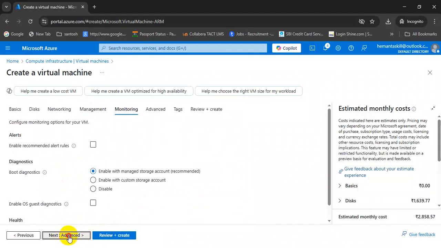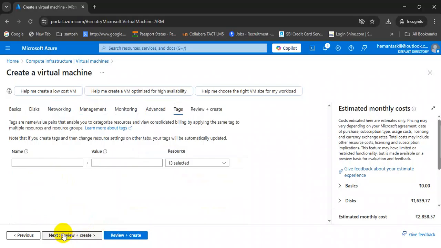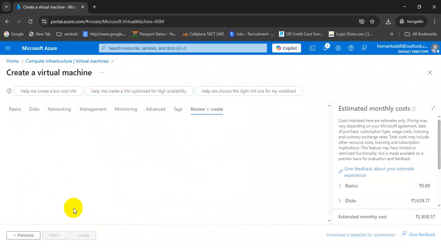Go to next, next, and next, and review and create.